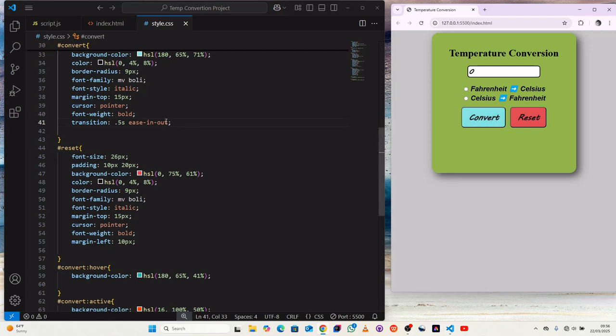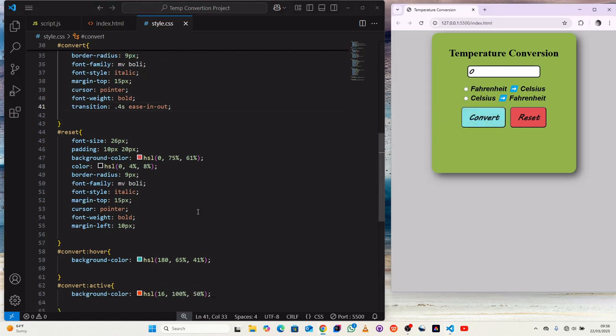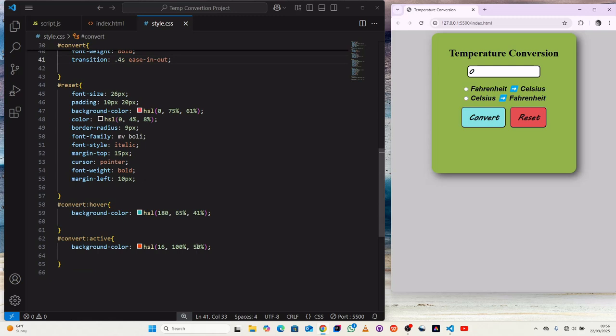Let's try to minimize this to 0.3 seconds and see. As you can see, not bad. Let's make it 0.4. Not bad. Let's reduce brightness to 40. Let's see.